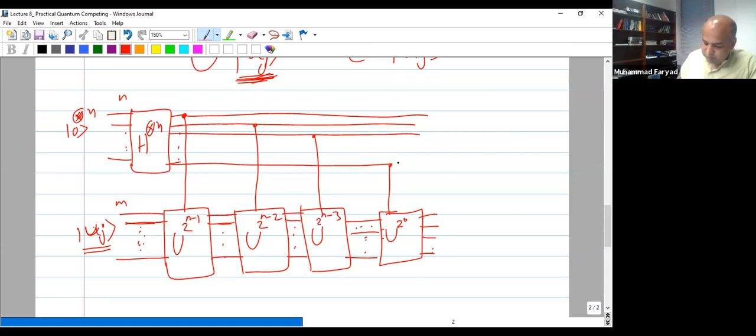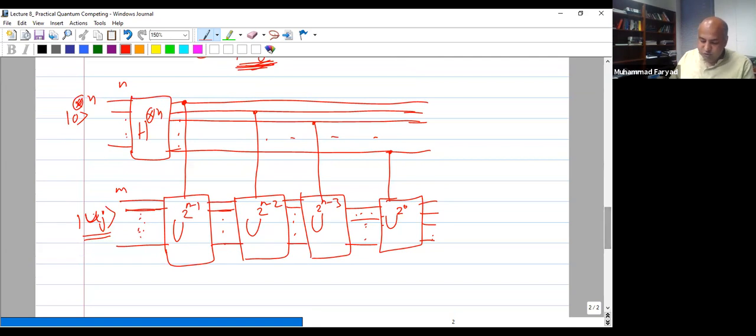So we have something over here. So let's now see what are these different gates. So all of these are unitary operations, but they are controlled unitary operations. And the same state that is fed in here, this would be available right here, because this uj is an eigenvector of this unitary operator.